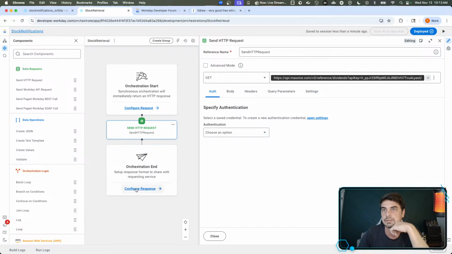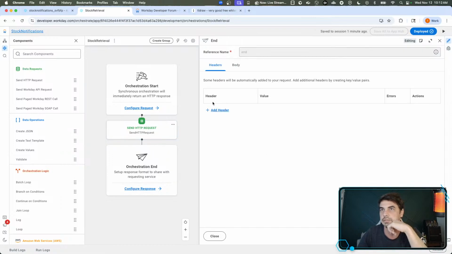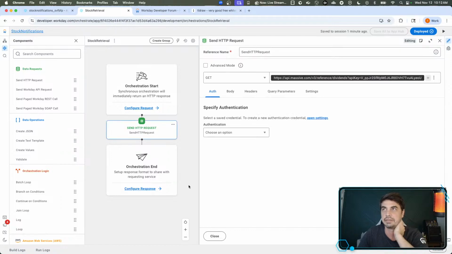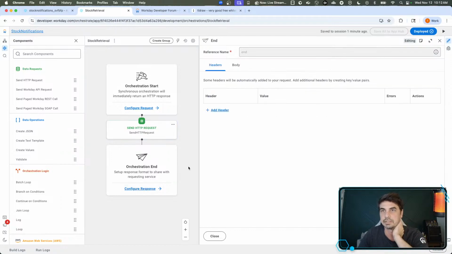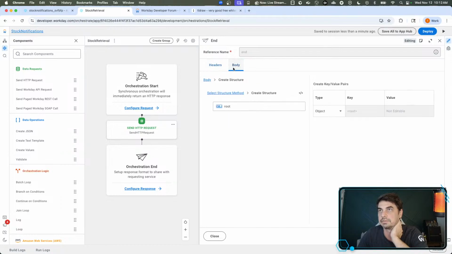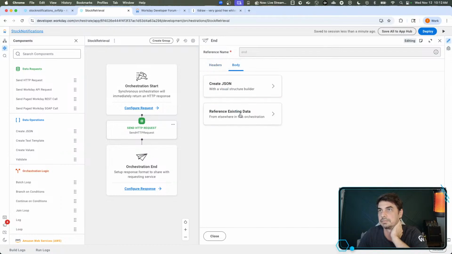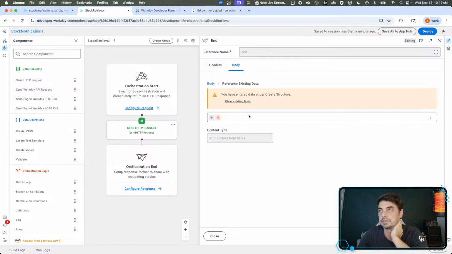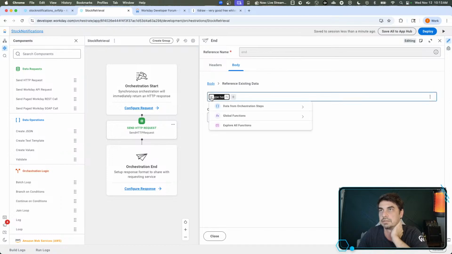I don't think I'm sending anything back in the response though. So this is going to essentially call this HTTP request, and then nothing's going to happen with that data. So I need to actually configure this response to have something coming back. And I'm going to reference existing data. I'm going to reference the data coming back from my HTTP request.